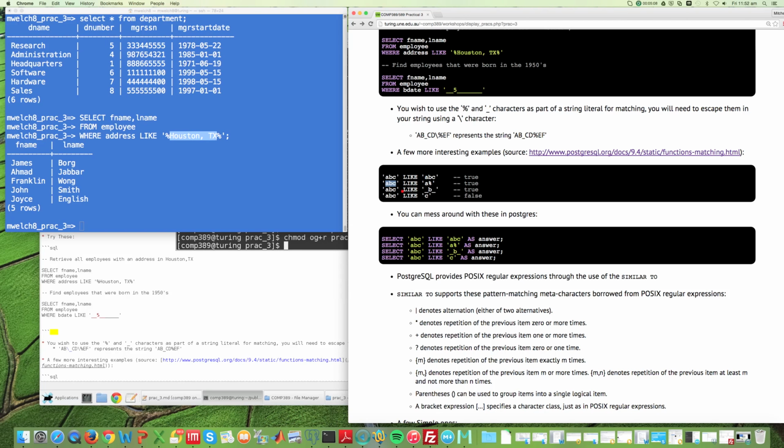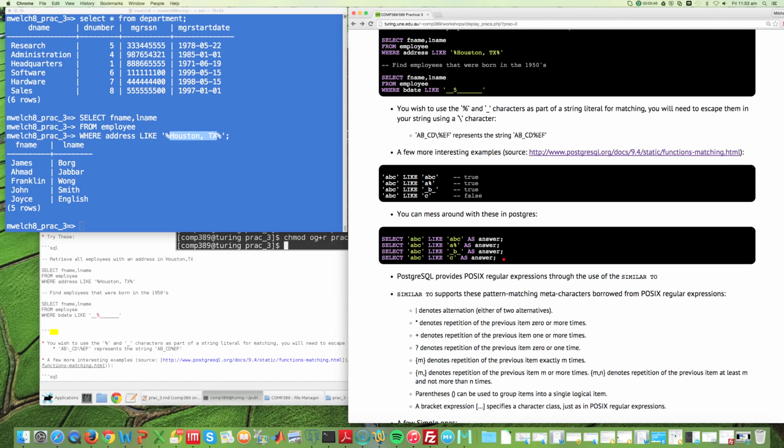In the second one, we're comparing the string ABC to a percentage. So the A has to be our first character, then we're allowing any number of characters after that through the percentage symbol. That's what that signifies. We've got our BC after that, so that's going to evaluate to true. Here we're using our underscore characters to specify that there has to be a character either side of the B. So again, that will be true because we'll have the A and the C, which will match our pattern, and we've got B in the center. Our final example here is false because we're just comparing our string ABC to the single character C.